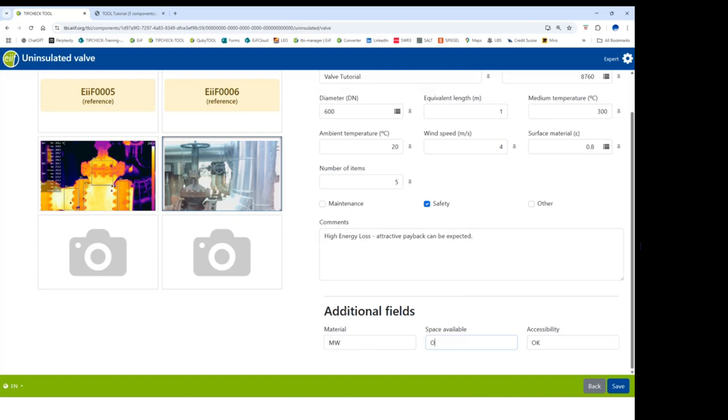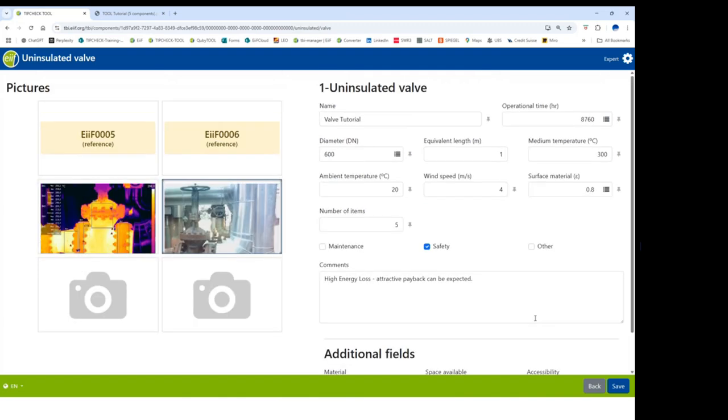And in this case, for demonstration reasons, let's just say this is okay. And of course, the same principle applies for accessibility. If everything is fine, I insert nothing. If I need scaffolding, I would have an abbreviation for scaffolding to be inserted. This is not all the functionalities I wanted to show here.